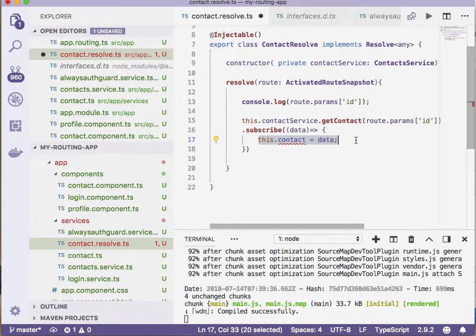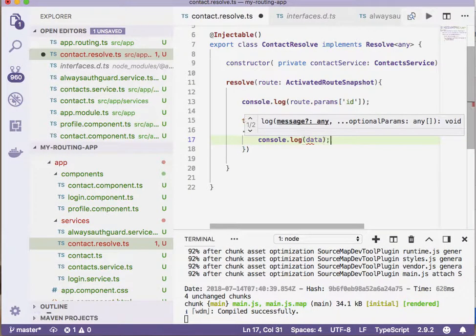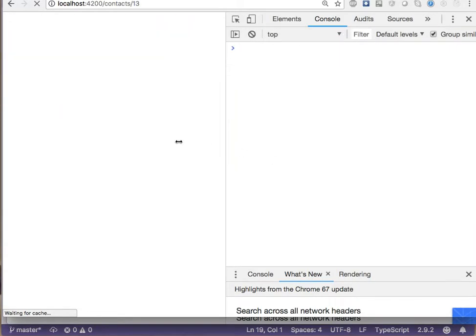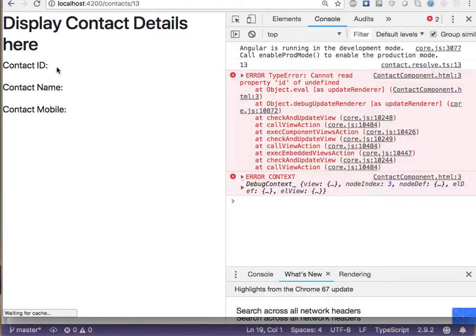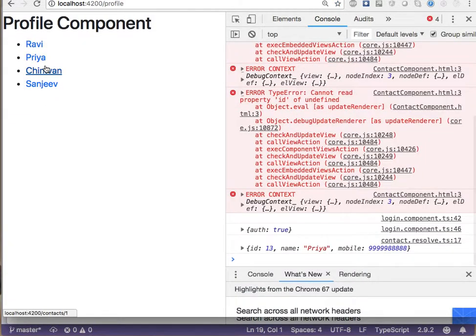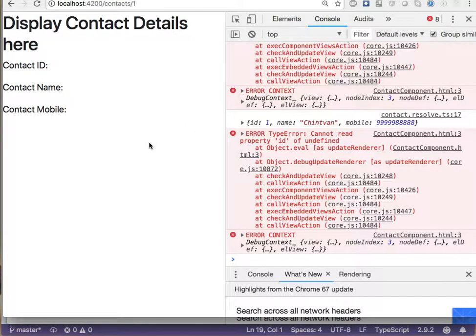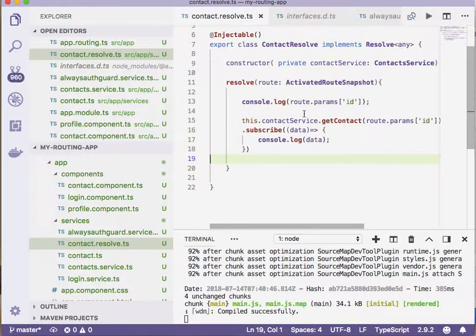The data is going to come over here itself, and I think I'll just do console.log data, and I'll go down here and let's see. Before I actually hit the component, let's go down here. This is cannot read property ID of val. So we'll do something about this as of now. We've done half the job. There is just a little bit left right now, and I think I'll just do it in the next video.